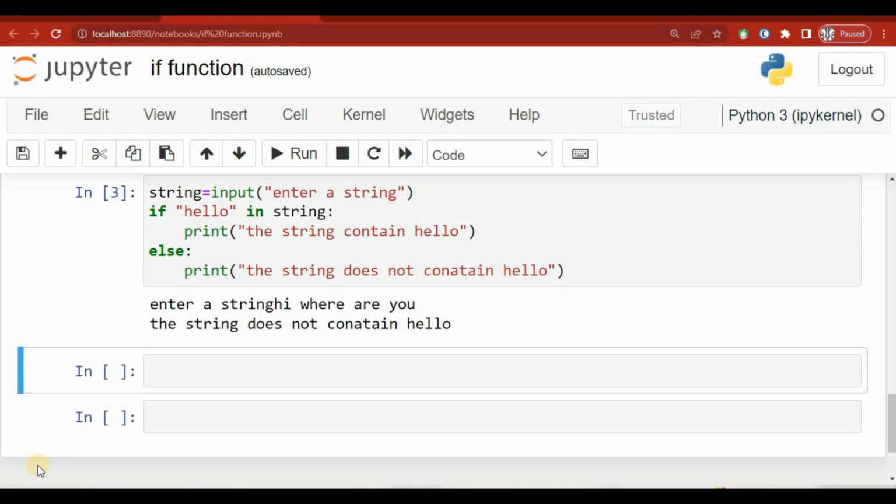Next is how we can create a calculator with the if function, and with this elif, like we will do nested if here, which is elif and else.